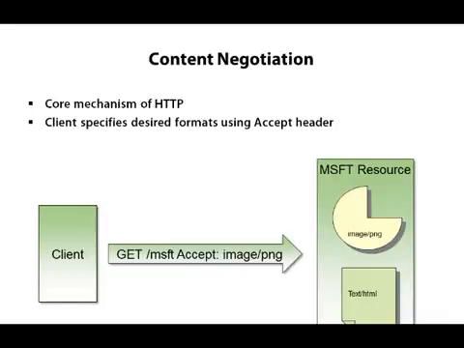Essentially, there are different formatters that are plugged into the Web API runtime, and each formatter knows how to handle a specific media type. Media type is the fancy term we use for how to represent a resource. Do you want a media type of JSON, or XML, or HTML, or JPEG image? If you want more details on content negotiation and HTTP, see my HTTP course here on pluralsight.com. For now, let's see how content negotiation works in our project.